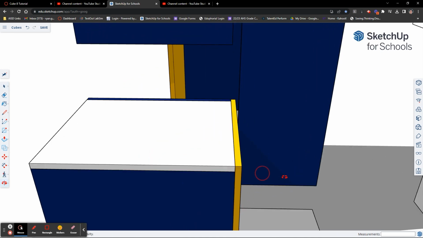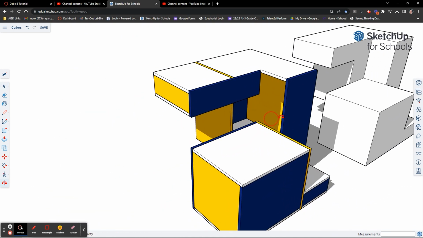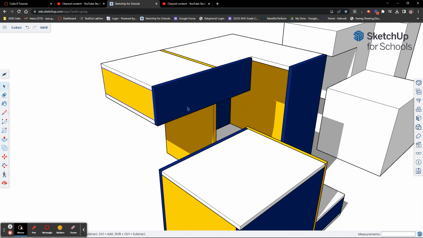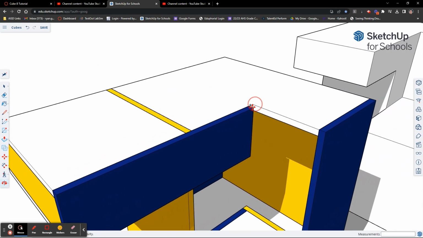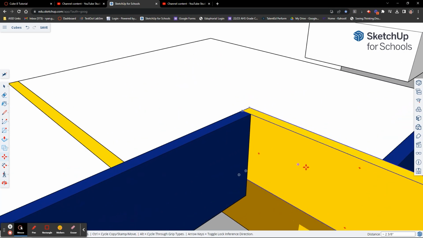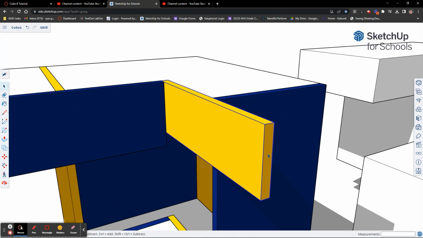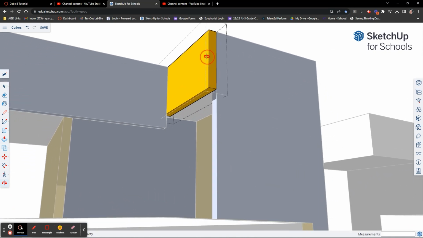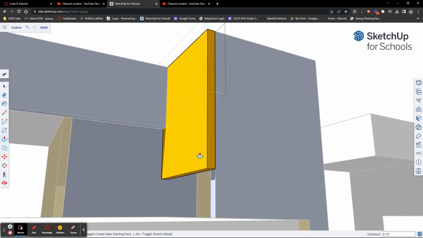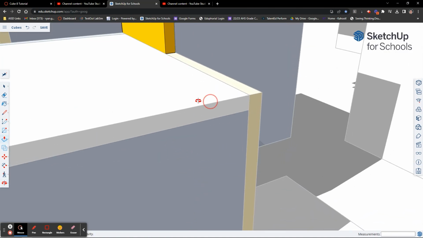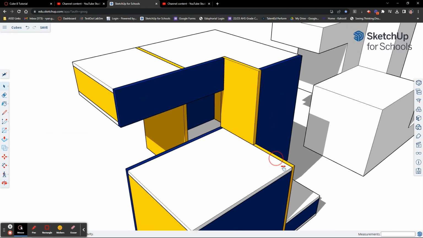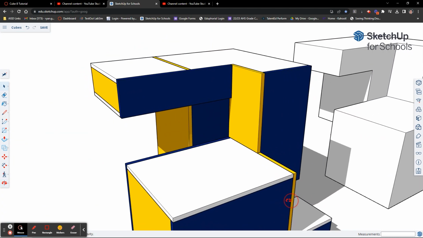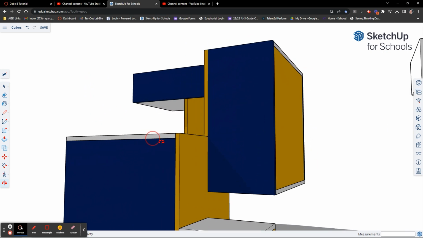And I still need this one up here, so there's a couple ways I could do this. I could copy that one up, or just copy another yellow one. It's up to you. Just be, again, mindful of where it should go. So this one's sort of a puzzle piece. It should fit right there. Scale this down. And in this case, this one really should go down all the way to here, right? Okay, so I've opened all of my voids up now, right?